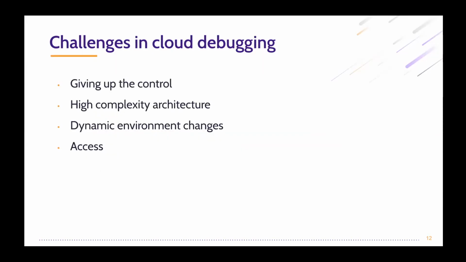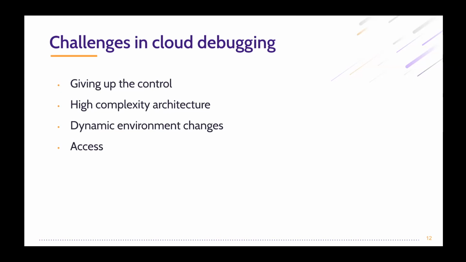So we spoke about the solutions we have in this day and age when it comes to debugging your application. But cloud architecture brings a lot of different challenges as well. Some of them can be giving up your control, right? Someone else is now responsible for your servers. Another issue might be the high complexity of the architecture. We often use multiple microservices which communicate with each other, and it's hard to get a holistic view of the app with this architecture. Also, recreating the application state is another challenge that is not that easy to deal with.